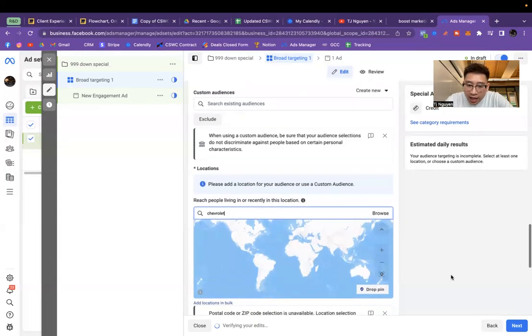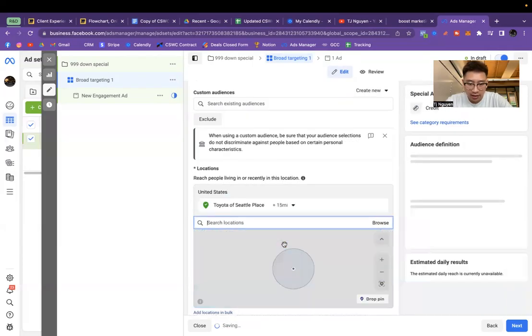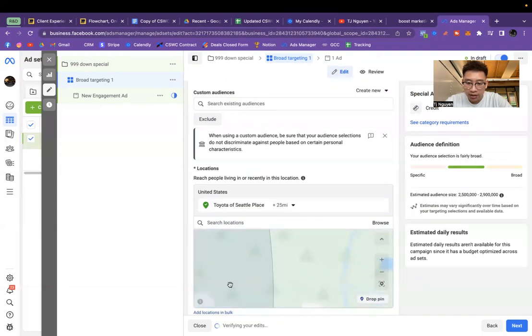But here is where you want to type in your dealership, Chevrolet of Seattle. Toyota Seattle. Okay, let's say this is where I work. Okay, then I would set the radius to roughly 25 miles. All right, that's a good rule of thumb. 25 miles is a decent range to be setting it for.